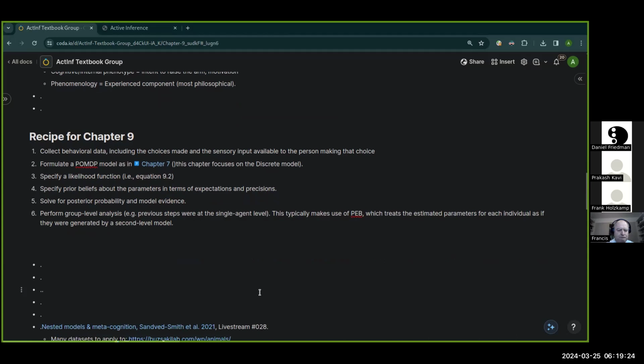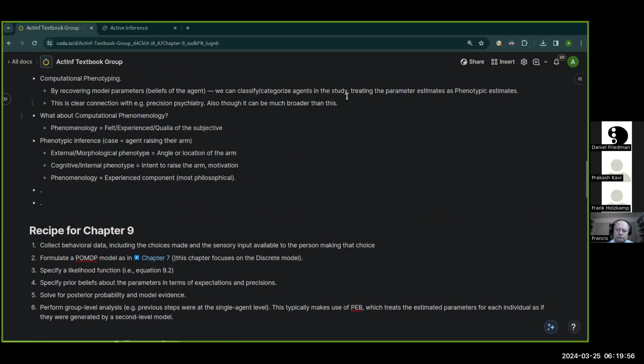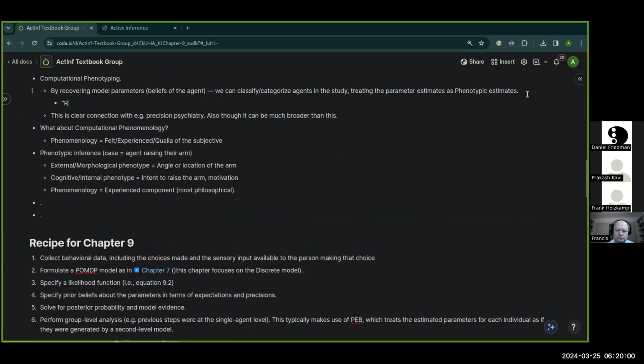We're figuring out likelihood functions. We're figuring out prior beliefs, even if we're just setting them initially as some value, and then need to further carve out our model from there, and maybe update those priors to better reflect what's going on in the subjective model. I think they repeatedly use this word recover, like we're trying to recover the prior beliefs or recover the parameters of the model. So there's no assumption that we know what these are from the onset. Instead, we're attempting to build a model and then fine tune things from there to where they better approximate what might be the actual priors and the likelihood and model evidence and so on that the agent is working with.